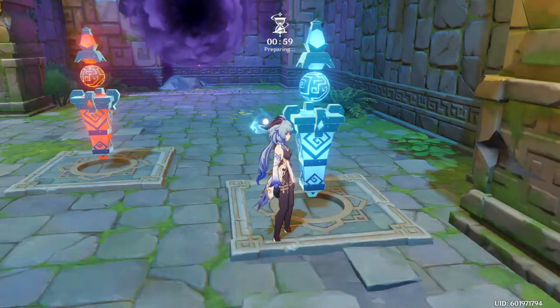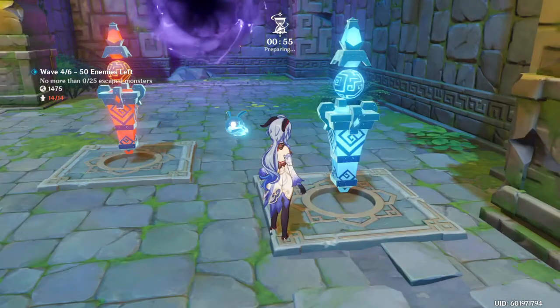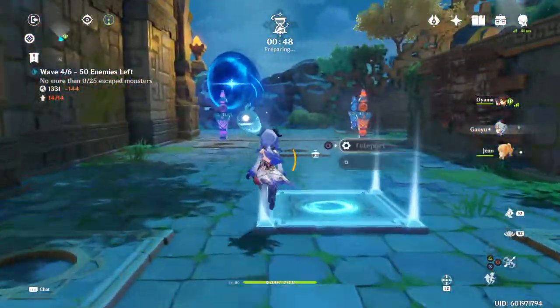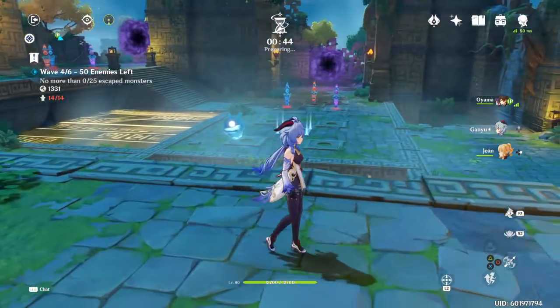Actually, no, super conductors could be here. Wait, no, paper is here. I'll replace this with that. There we go. And I already have the ledge at the back. Alright, this should be good. Let's start.